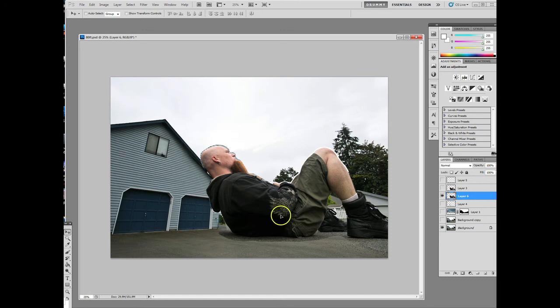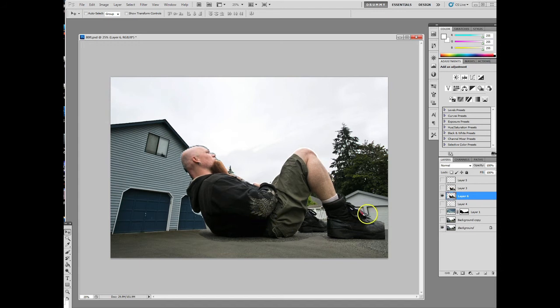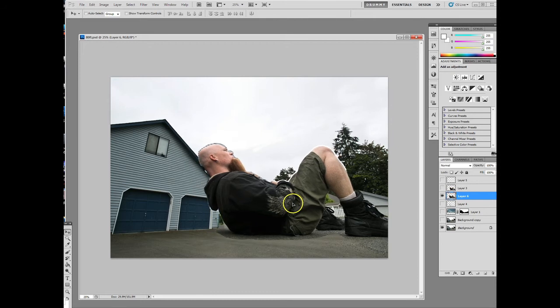I don't have to resize anything. This is about what I wanted in the first place. You can see that the boot is cut off here on the far right. But if I remember right, I didn't really want that detail anyway. I figured I would be so large I would be slightly out of frame as well.